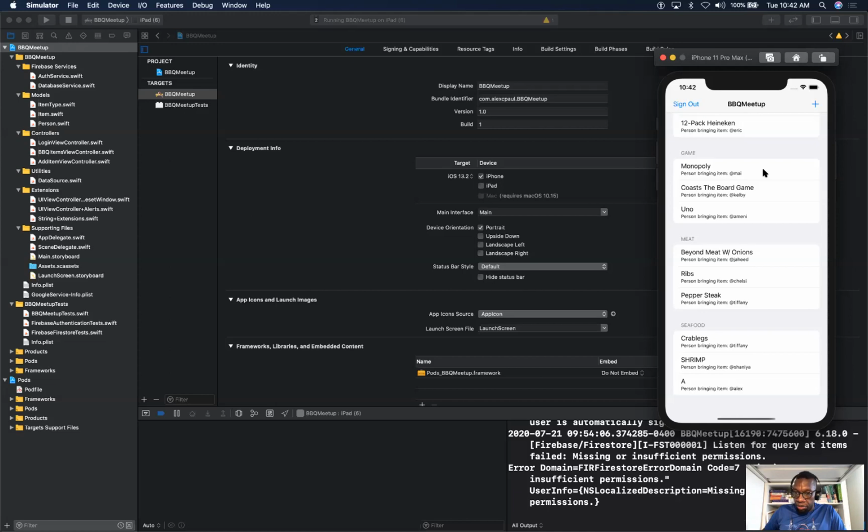Can I ask a question? So you know how we're gonna block the user that's in Explore from creating content? If they go into it, do we need to remove the button as well within the app? That's a good point. You can do it. You could write code to say if it's not a current authenticated user, just disable the button. But if we allowed them to go in, would it crash the app? It's not gonna crash the app, but they just won't be able to. They'll get an error saying insufficient permissions. That makes sense. But that's not enough. As you said, the better thing would be just to disable the button. Very good questions here.